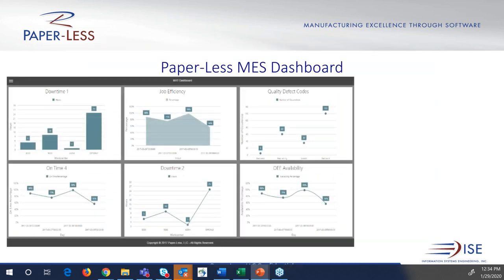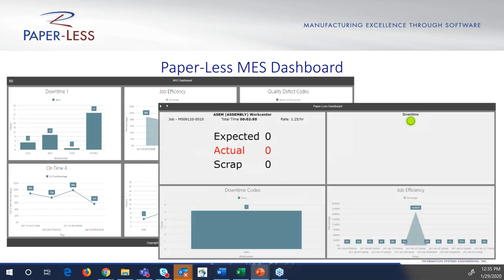Another example of dashboards includes charts for job efficiencies, downtime, on-time completion, and OEE — Overall Equipment Effectiveness — with its individual components of availability, productivity, and quality. If quality is taking a big hit, that needs to be addressed today because of the high cost of quality issues. If availability is the low number, that may be less critical — perhaps there isn't the demand or the machine was down for scheduled maintenance. There are many reasons to dive into the details of OEE, and these dashboards can surface that information.